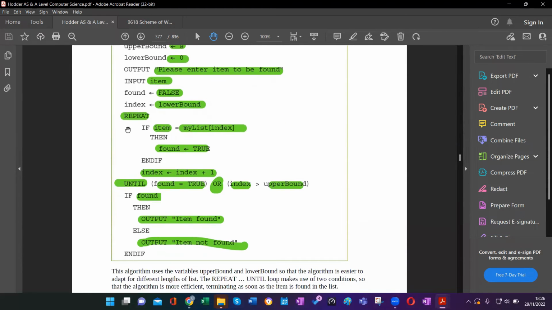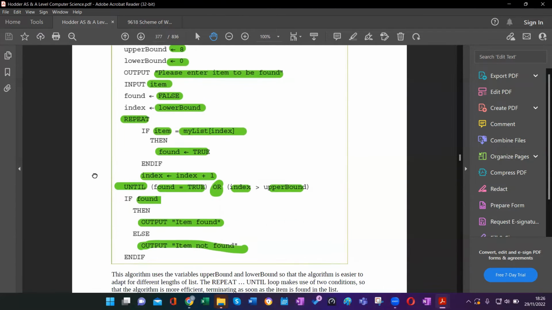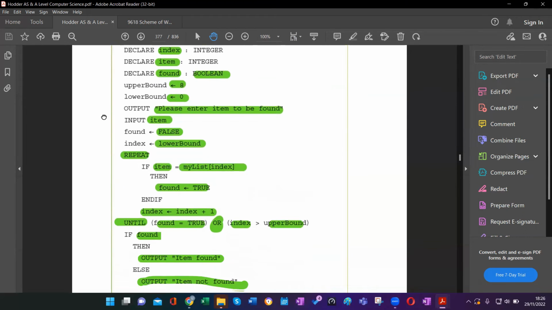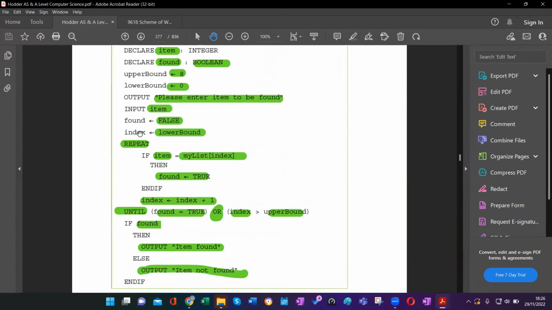Repeat. What do you repeat? If item equals my list index, right? Index is going to start from 0 because here it says index equals lower bound. Lower bound is 0. So my list 0 means the first value in the list. And we are checking if our item, which we are looking for, equals the first value in the list.